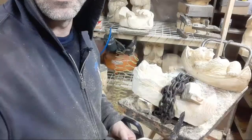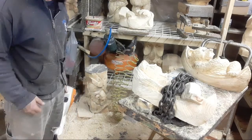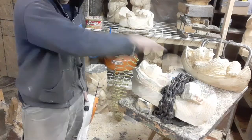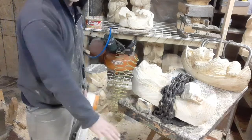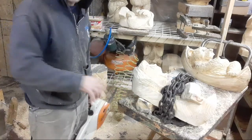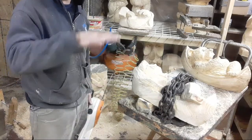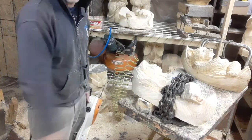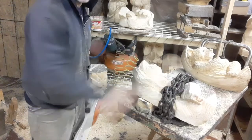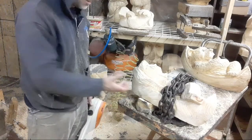Sorry. Let's try again. I'm seeing it like 1,000 times in half an hour. When I started, I had them all around my carving site, and none of them was the same height. I had big ones. I had little ones. That gave me those platforms to move stuff. Screw a piece of plywood to the bottom. Screw it to the stump. Use a chain to hold stuff down that you want up on angles.